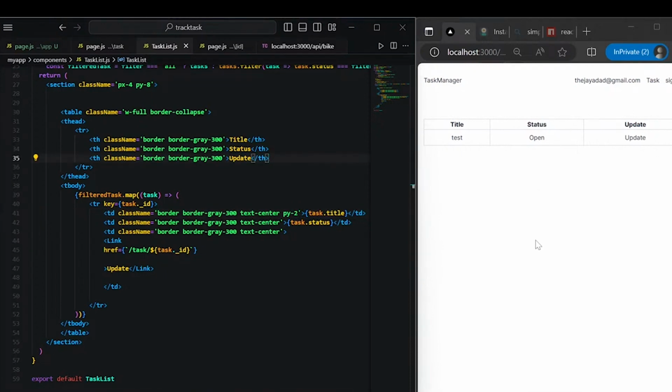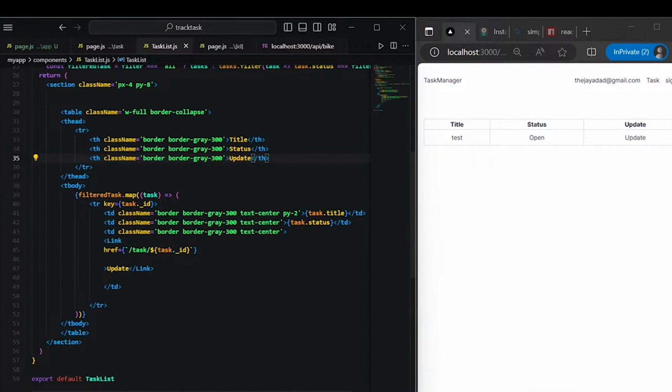Okay, so now that we have our task being displayed on the task page, let's go ahead and build in the stats bar. And then after the stats, we'll add in the filter. So let's see. Well, does it make sense to do that first, or should we? I say, well, let's do the filter, and then we'll come back and do the stats.